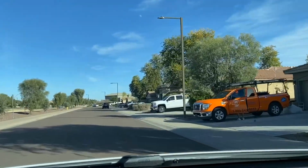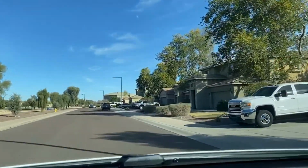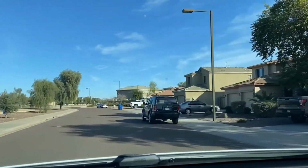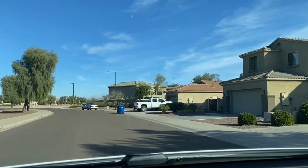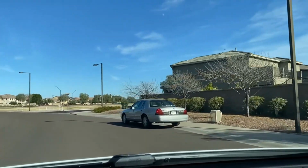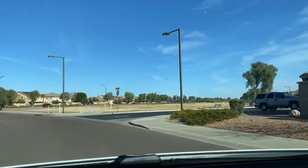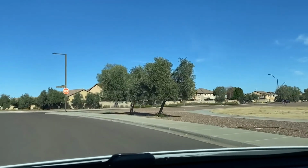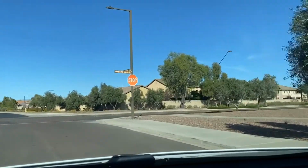This could be a really good spot for you, especially because there's so much development happening in Surprise, Arizona in general, that if you want to be close to the amenities that are already there, this is a really good spot for that, because some of the other areas, they are developing and attracting those amenities, but they're not quite there yet, or there's not as many.